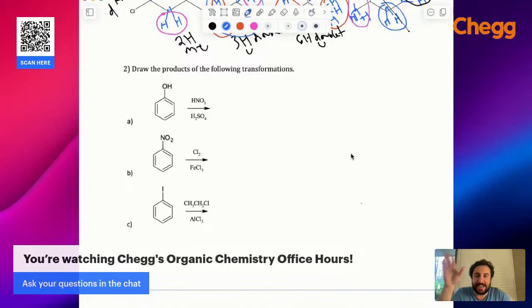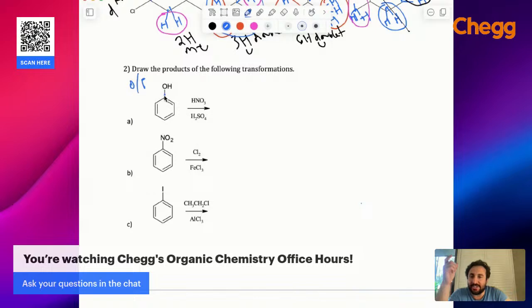Because there are different structural isomers that are possible depending on the spatial relationship between the hydroxyl and the nitro group. So is there a preference? Is there any regioselectivity here? There absolutely is. And so we have to understand that some groups are ortho-para directors and some groups are meta directors. So hydroxyls are ortho-para directors. So what does that mean?